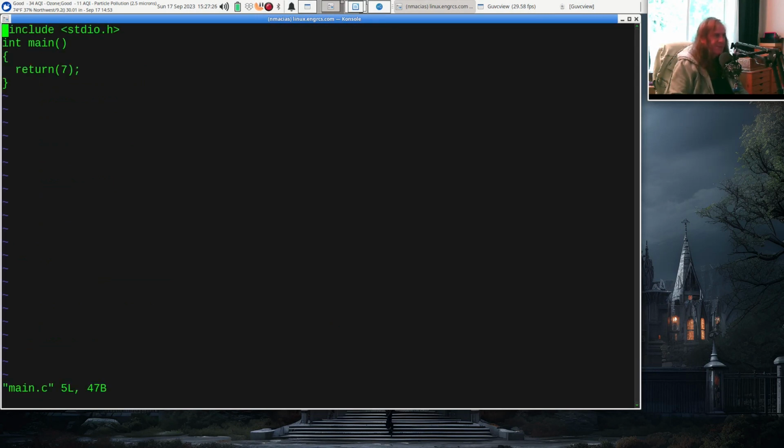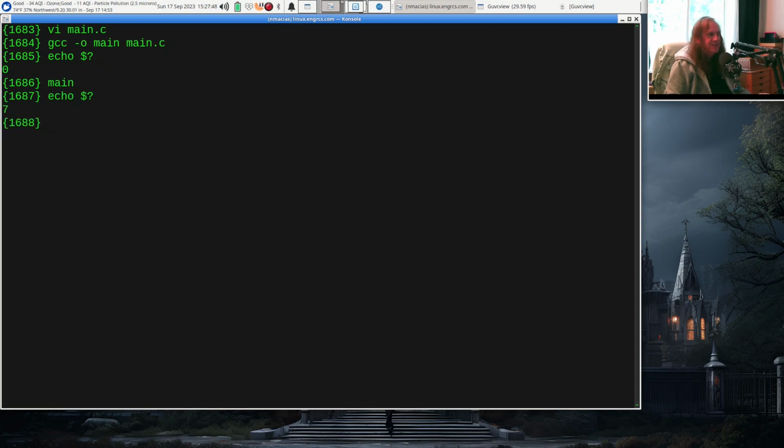So for example, if I make a main.c and this time I say instead of a void main, it's an int main, and I say return 7, compile that. Right now, $? is a 0 because my compile command finished fine. If I execute main and then I look at $? it's a 7 because that's the return value from the command main.